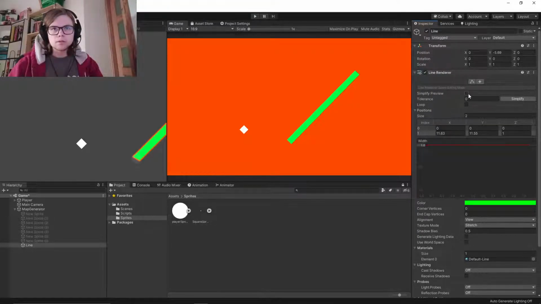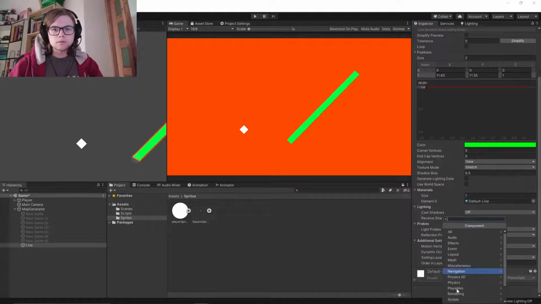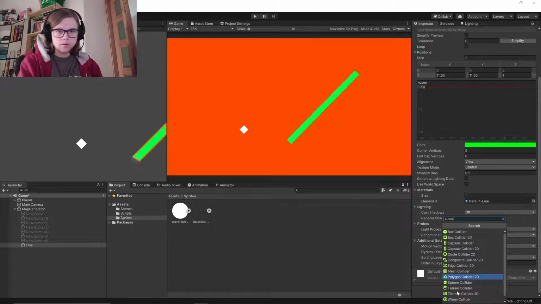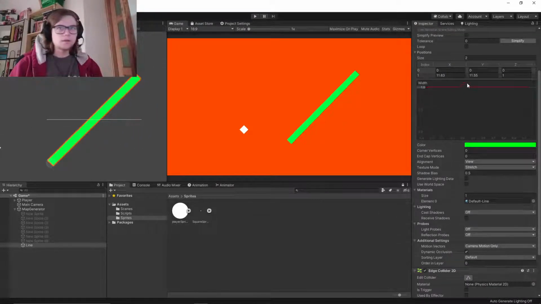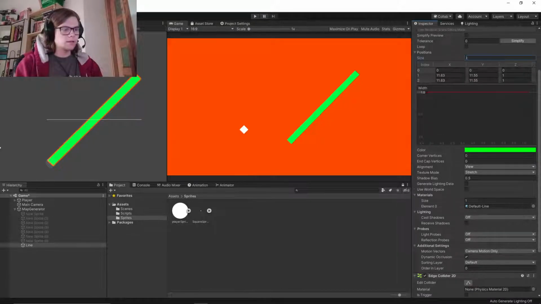I wonder. Collider. Edge Collider 2D. That should be perfect. Because now, even if I add a third one. Yeah, okay, look, it does that. It does that beautiful little thing here. So that's exactly what we wanted.